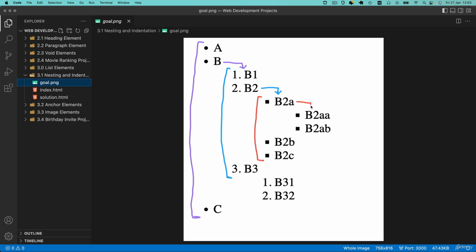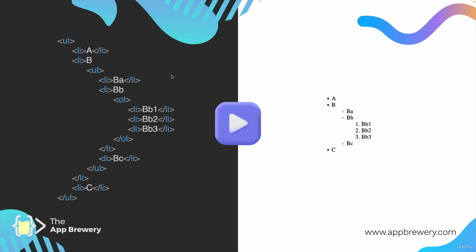And inside the first item, we've nested another unordered list. And inside the third item, we've embedded another ordered list. This is a little bit complicated. And in order to really understand it, you need to take a look at this part of the video. Because here I've got the code that will create this simpler structure.